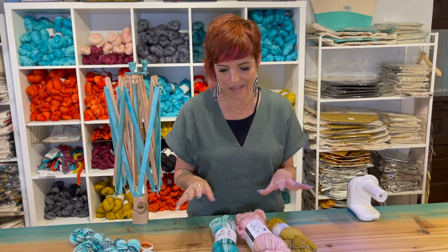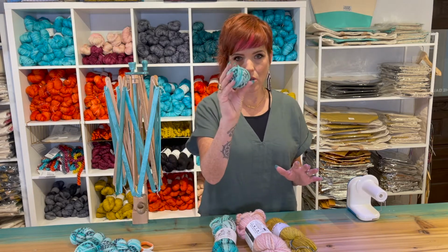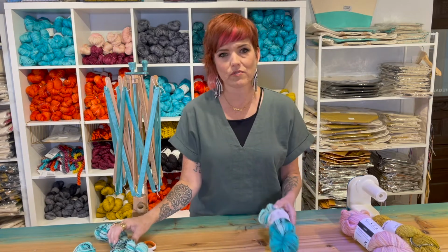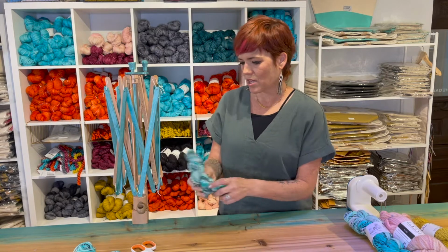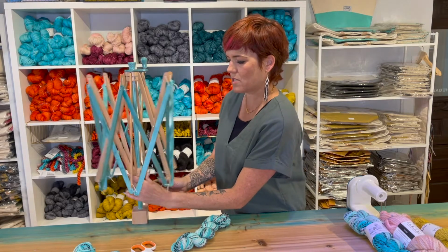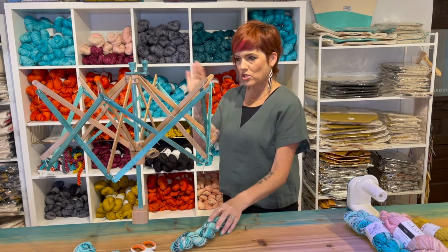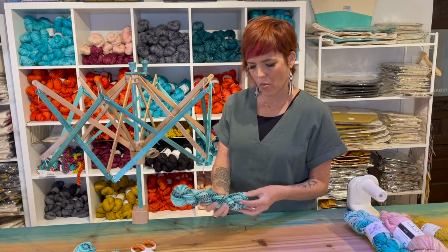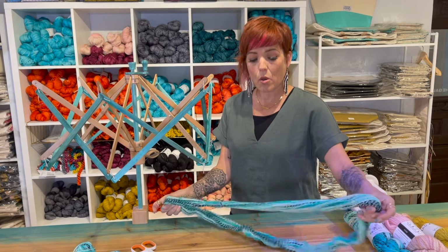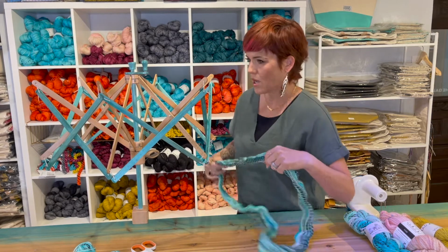All right, so now that we've done that, let's talk about how to actually use your swift to wind a ball. We're going to talk about hand winding only. You'll get one, and they come in all different sizes. This is a little mini one that we have. The first thing you want to do is take the little knob on the bottom of this swift, push it up, and then twist to lock. You just kind of eyeball it because you're not sure how wide you need or how much circumference you need, because hanks are actually wound at different circumferences based on whatever the company's own swift was set at the time.